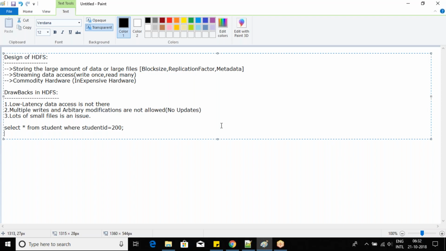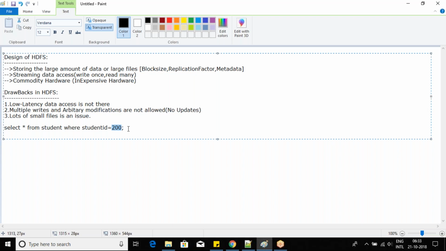Whenever it finds student ID equal to 200, it will retrieve that specific row. But the main problem is that it is not directly navigating to the 200th row. It is checking the first row, second row, third row, fourth row, each and every one, and finally it navigates to the 200th row.